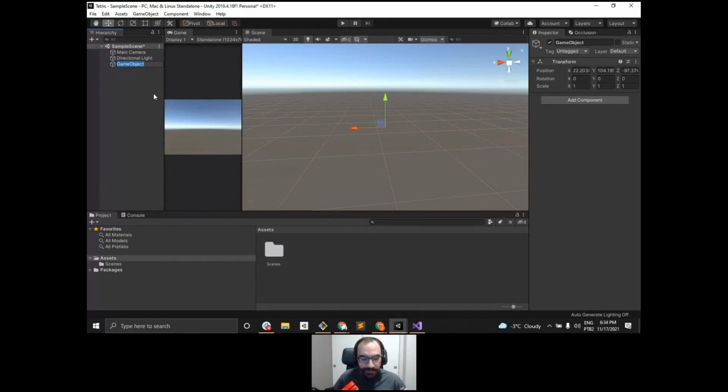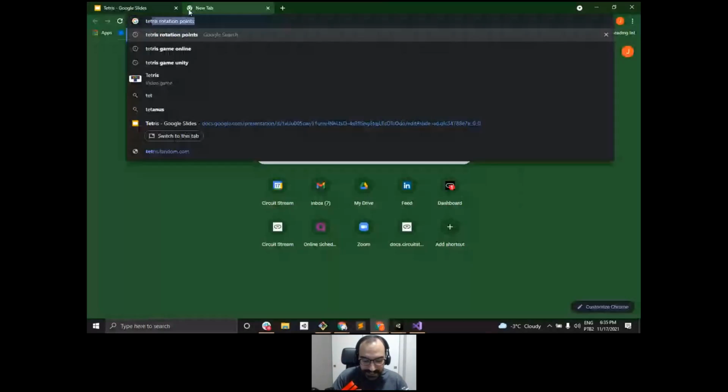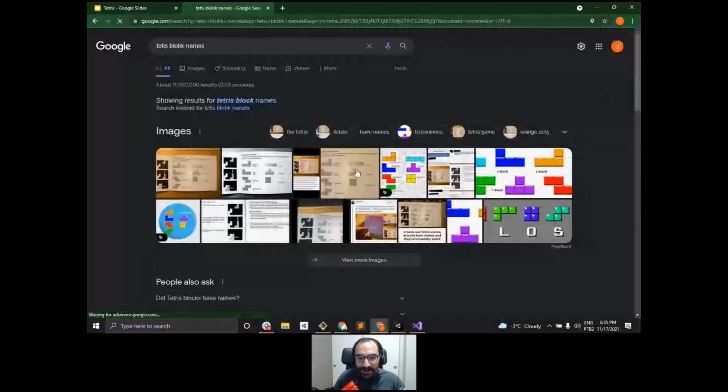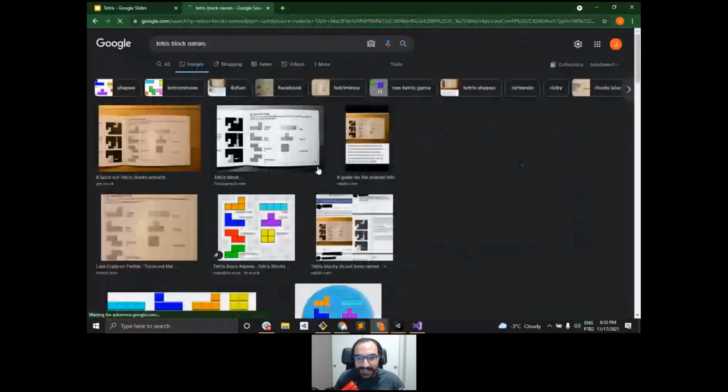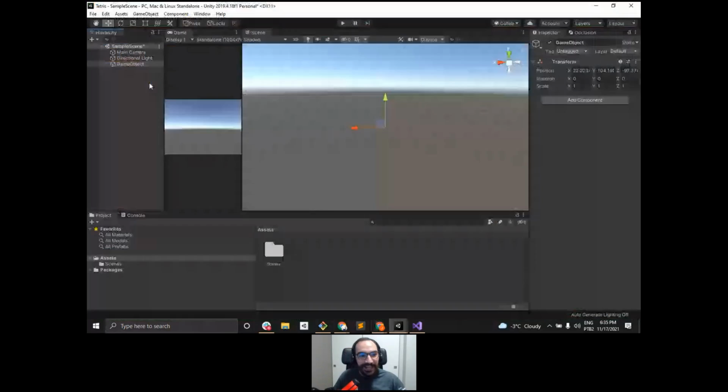So I'm going to call this one, I can't remember the name. Oh, okay, let's make that fun. Let's find the Tetris block names and use the right names. There is this game design thing here where they have names. So this one is a hero. So let's just call that a hero. I'm going to rename this game object. To rename, I can right click, rename, and I will call this one hero.